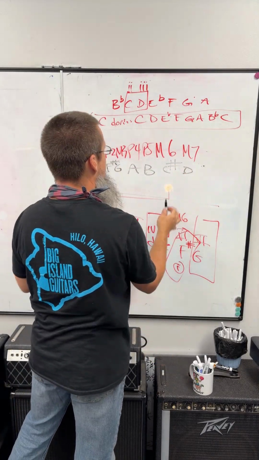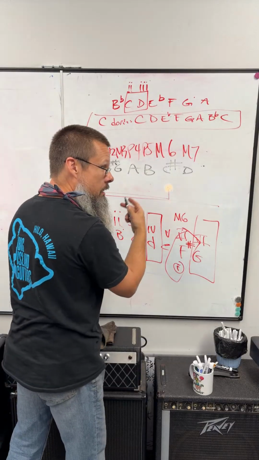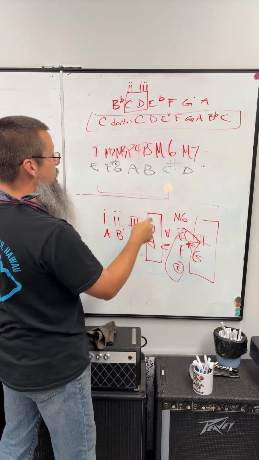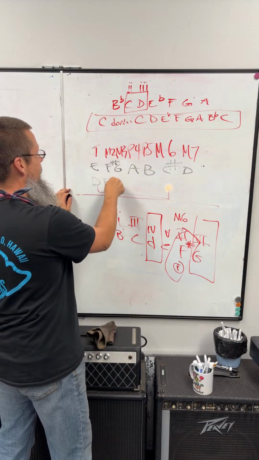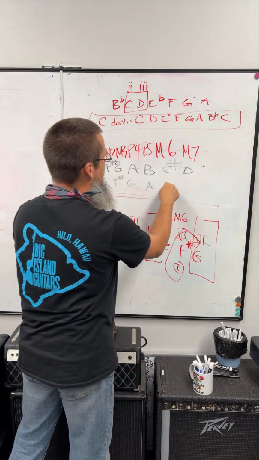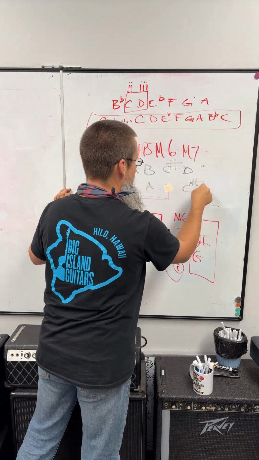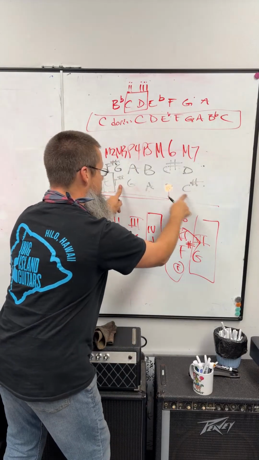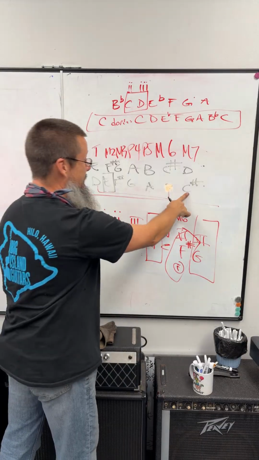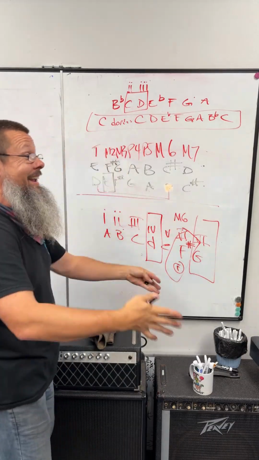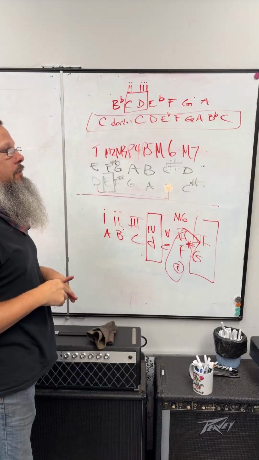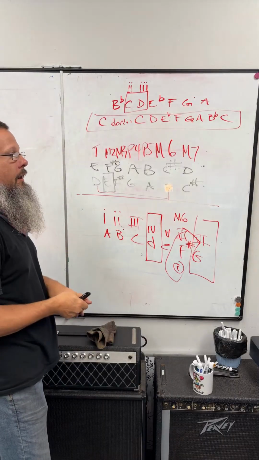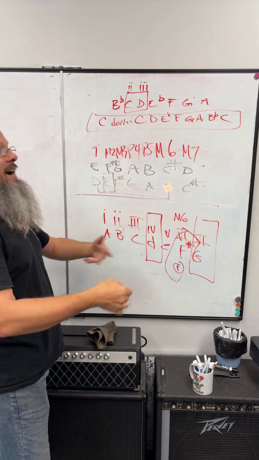Why is D major the same as E Dorian? Because when you spell D major, D, E, F sharp, G, A, B, C sharp, E is the major second. It already has the spelling of Dorian. You do not need to make that a C natural, or else you are making C minor. You are counterproductively putting more information in there and confusing yourself when you do not need to.